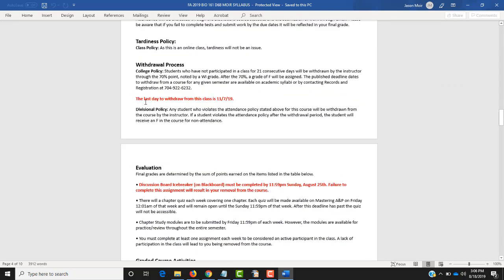All right, this line is in bold and in red for a very important reason. The last day to withdraw from a course for this fall semester is November 7th. If you are on a class roster after that date, you have to get a grade, A, B, C, D, or F. If you try to withdraw, you automatically get an F. If I try to withdraw you, you automatically get an F. But if you are not sure whether or not you need to stick around in the class, talk to me before this deadline. Because after that deadline, I can't do anything to help you. My bosses can't do anything to help you.